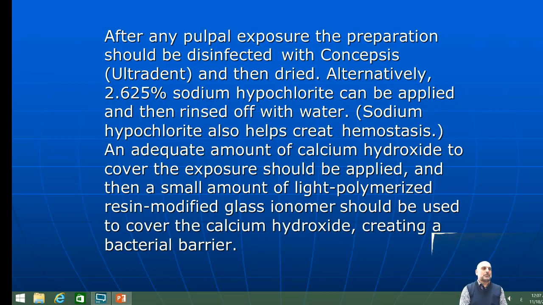An adequate amount of calcium hydroxide to cover the exposure should be applied, and then a small amount of light-polymerized resin-modified glass ionomer should be used to cover the calcium hydroxide, creating a bacterial barrier. The glass ionomer seals the area, so it prevents the dissolution of the calcium hydroxide, which may be protected from dissolution by saliva or other washing material.